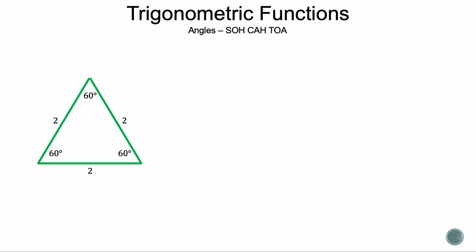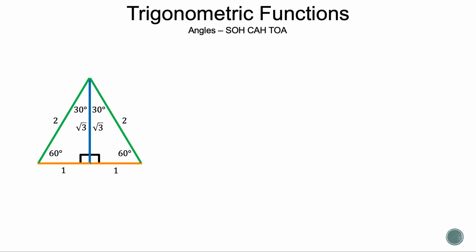Before we move on to example 2, let's take a look at a special triangle. Here we have an equilateral triangle, with 2 for each side length. Now let's draw a perpendicular bisector that cuts the angle and the side length in half. We just created another special triangle. Well, 2 of them, and they are called a 30, 60, 90 triangle, because those are the angles. Now let's find the perpendicular bisector using the Pythagorean theorem, and the measure is square root of 3.